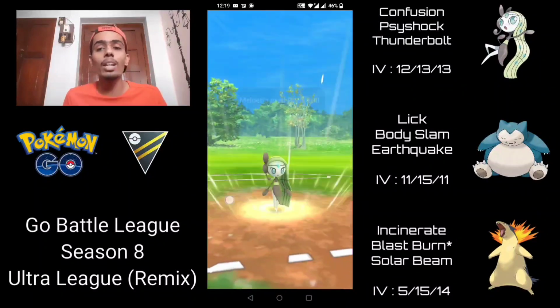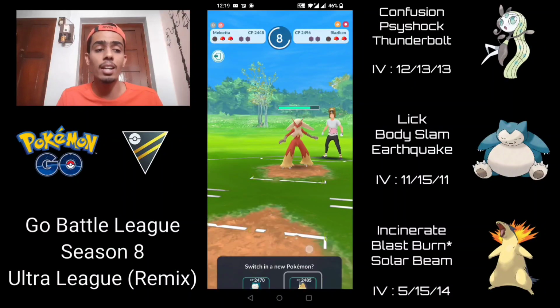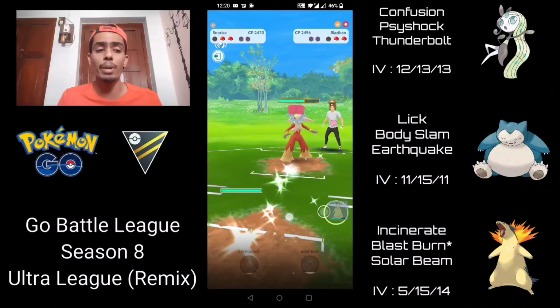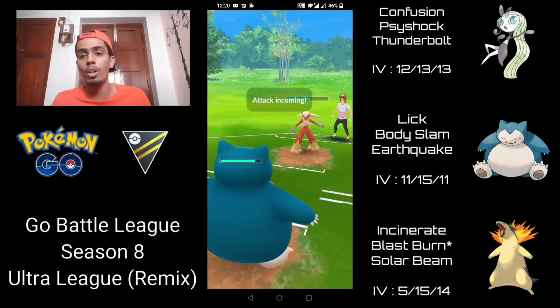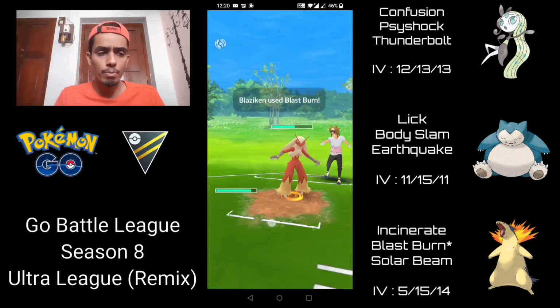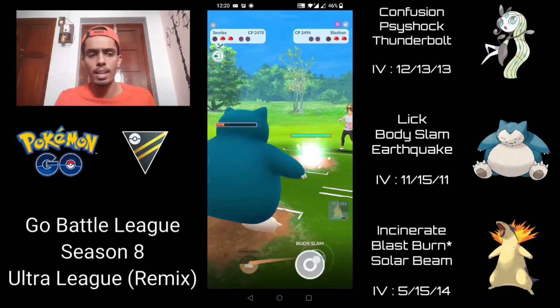But unfortunately, we don't really have a solid response to Blaziken in the back, right? I mean, Snorlax doesn't have a great matchup against it. And even Typhlosion doesn't really do that great against it, especially if it has Brave Bird. So I was actually trying to catch a Brave Bird on Snorlax. But unfortunately, I wasn't able to catch correctly. But they actually go for Blast Burn, which tells me they're probably running Blaze Kick and Blast Burn.